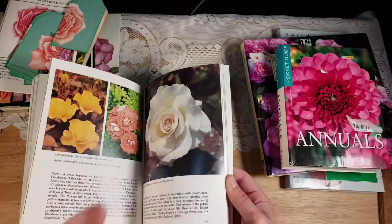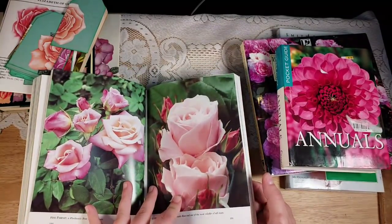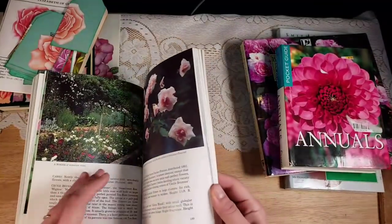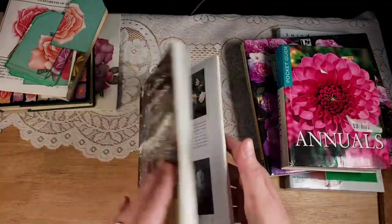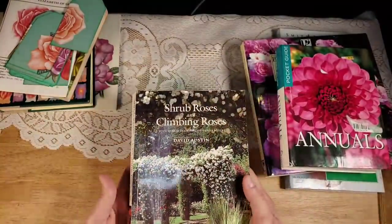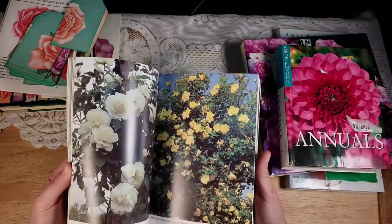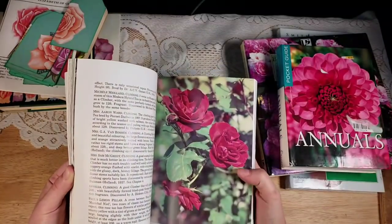I go to this used bookstore that's a little bit of a drive from me, so I don't get to go that often, but I look for ones that I would love, and then I get them for you guys. And I don't have time when I'm there to look through every page. I literally pick it up, I go like this, and I go, oh yeah, I'd like that, and I buy it. I don't have time to look through it all, so that's why when I get home and I do these flip throughs with you guys, I'm oohing and awing over all the pages because I haven't seen them all.